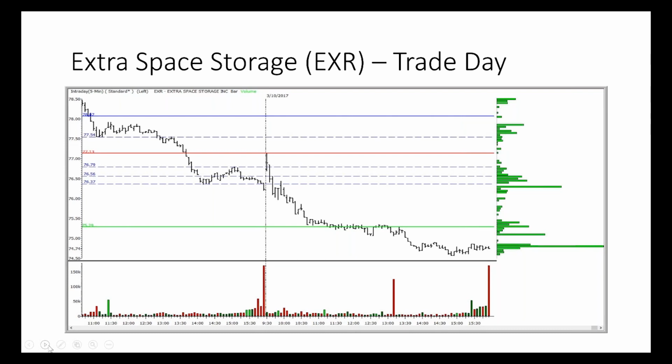Again, you're not going to catch that in the first 5 minutes because we're looking for other things. We're looking for those opening gaps. We trade a bunch of stuff in the first hour trading pit. But by the time that second bar happens, you've had 5 minutes of market data go by. Second bar opens, $76.79 is the level you're looking for on a support and resistance entry, and $76.37 is the first target on that. Again, you've got a really nice opportunity there, in this case for a pretty sizable profit.